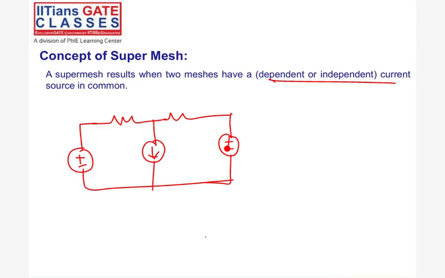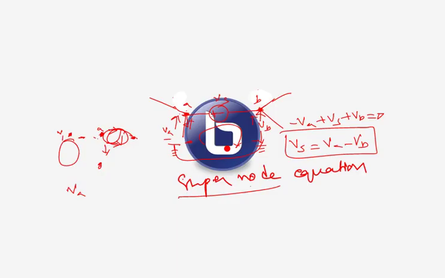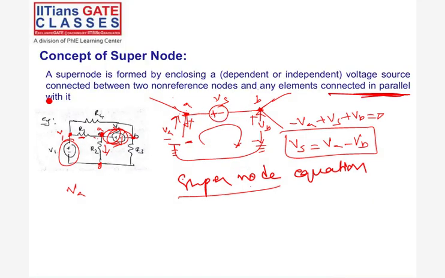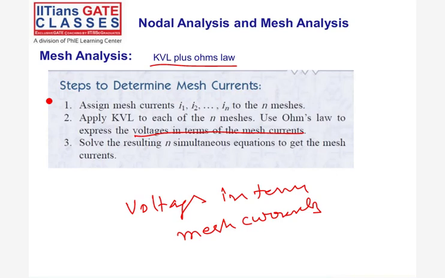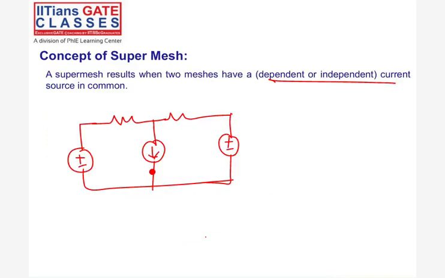Same way in the super node, if there is a voltage source and a parallel resistor, whatever the voltage across this source, the same voltage will appear across the resistor. That is the logic. If there is any element connected in parallel with it, you don't have to consider it, because the voltage across that element will also be decided by that source only. Okay, here series. So again I have R1 and R2 in a super mesh.